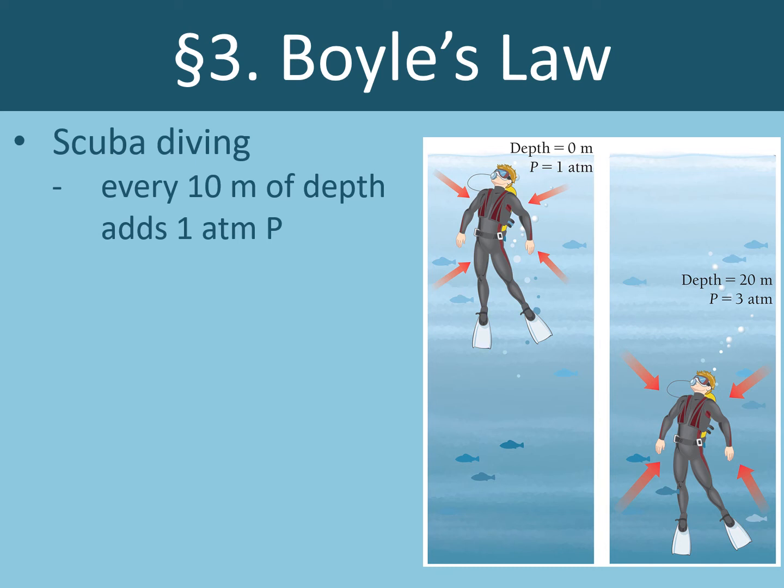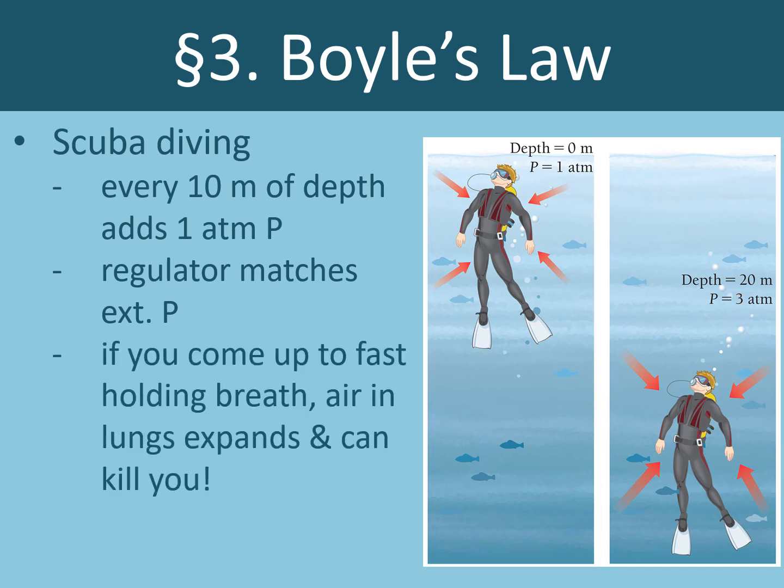Pressure regulators used in scuba diving deliver air at a pressure that matches the external environment. So when you dive to 20 meters of depth, you are breathing in air at 3 atms of pressure. If you were to swim to the surface from this depth while holding your breath, the air would expand in your lungs. Due to the decrease in pressure, the volume of air would increase. The tissues in your lungs are delicate and would rupture. So one of the most important rules of diving is to never hold your breath.